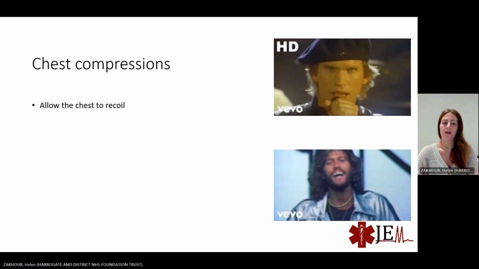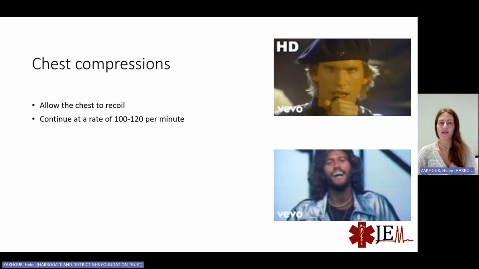And when you're doing the compressions, you need to do them at a ratio of 30 to 2. So that's 30 compressions to 2 breaths. We don't do mouth to mouth anymore, but that will be breaths provided by a bag valve mask. So that's one of the valves that goes over, and you've got a bag and you can press that to give them a breath, or they might have a more definitive airway in if an anaesthetist is about or someone's felt confident, we can give them those breaths.